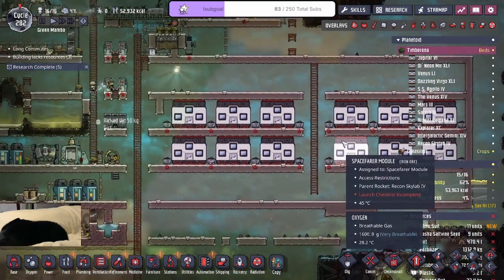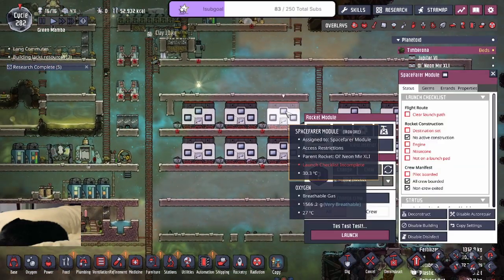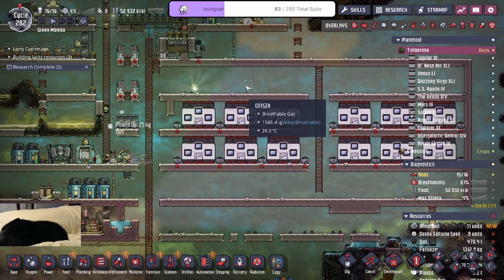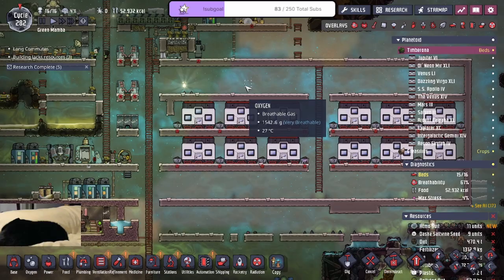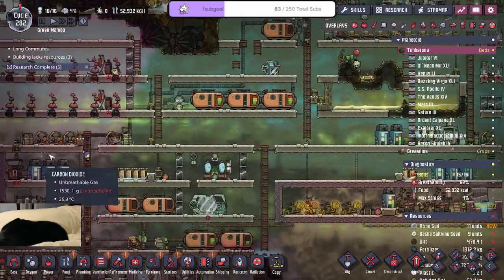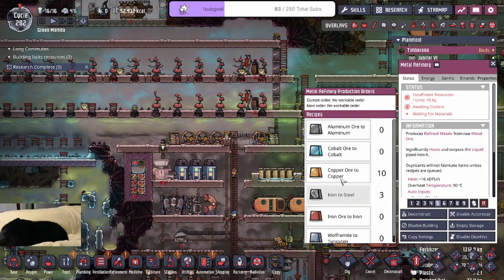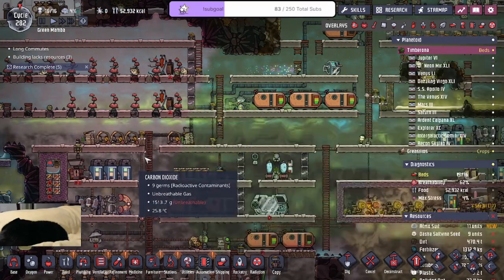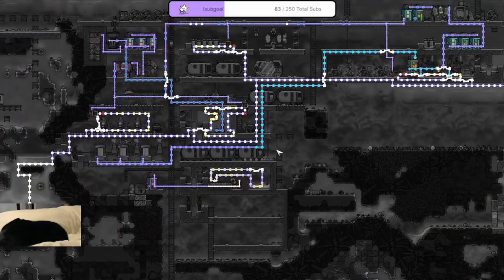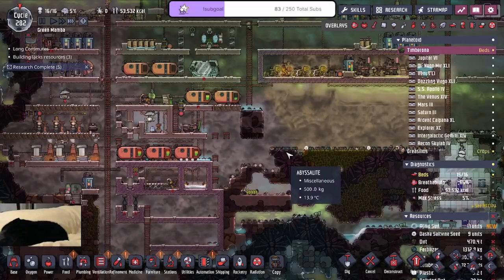Unfortunately, I would have to relocate my space for a module. That'd be such a pain. We'll see though. We'll see what the verdict's gonna be, because I still need to get my suits up. I still need to make more copper. I still need to burn off a little bit more ethanol.